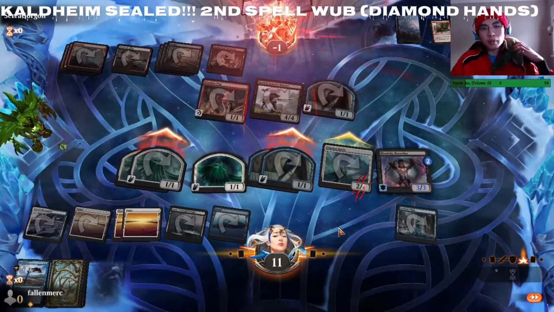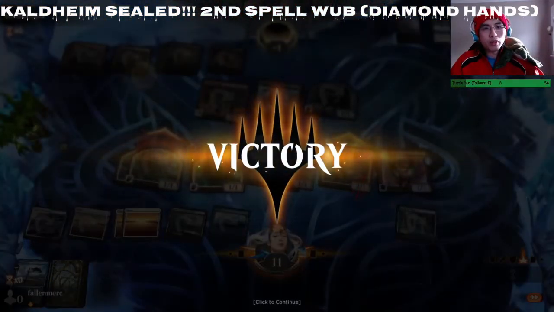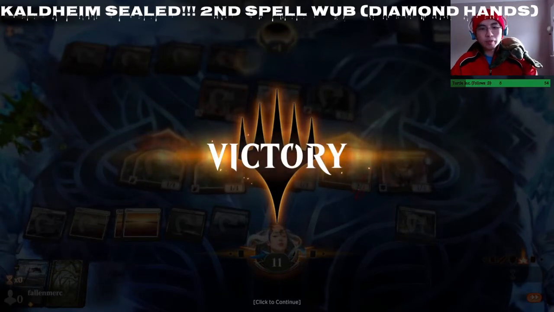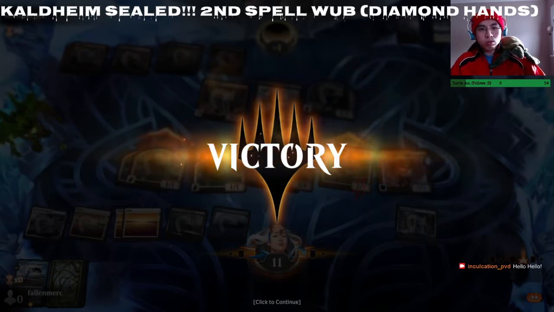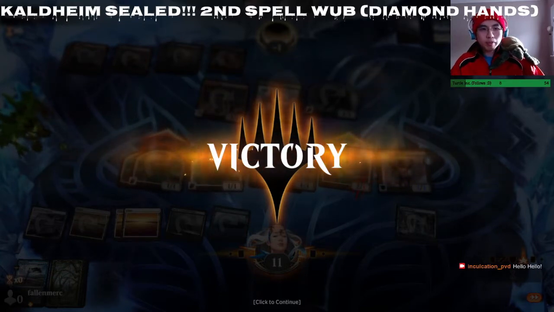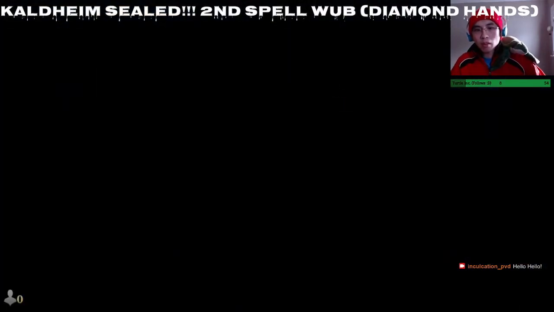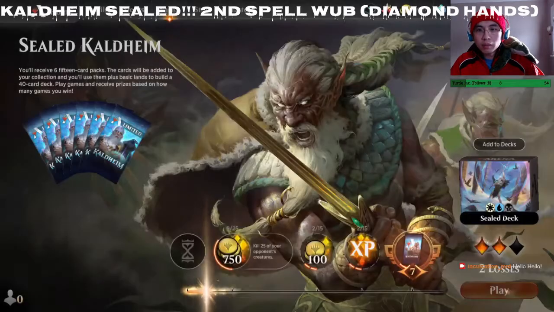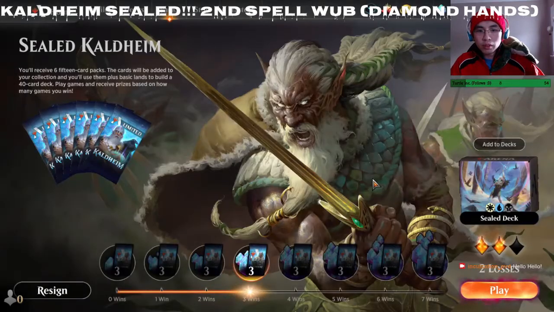And there it is. We got through. Our deck did what it was supposed to do, and we did not get mana screwed. Oof. Okay, here we go, here we go. Where are we at now? I think we are at 2-2. Oh, 3-2, okay.